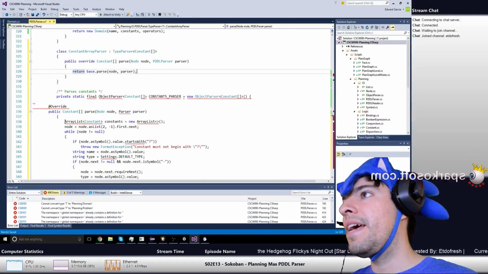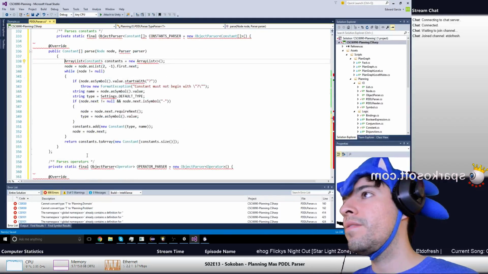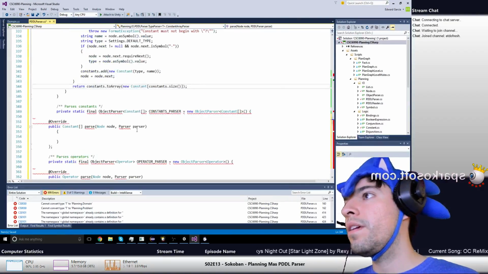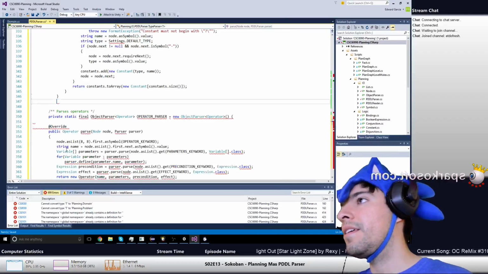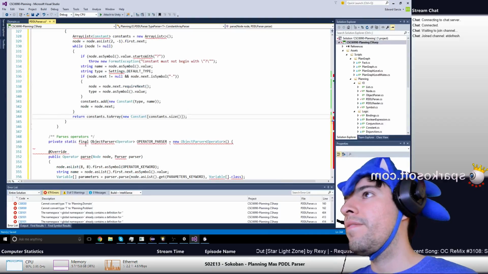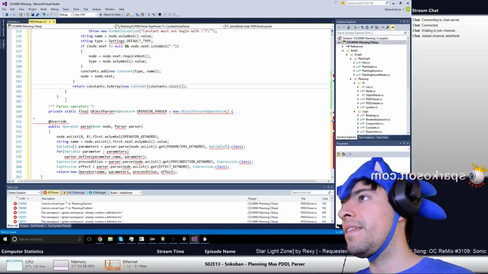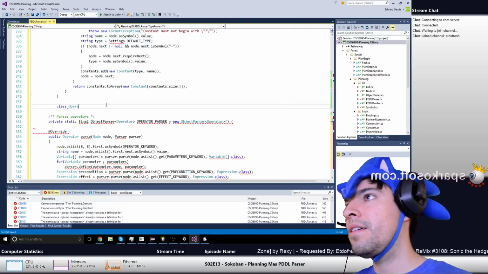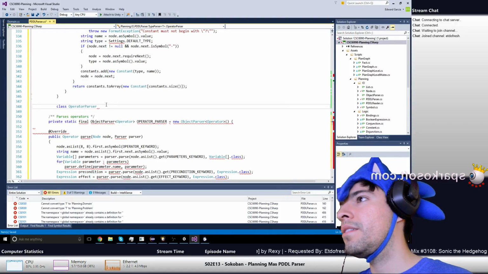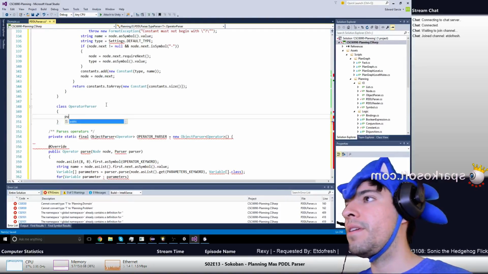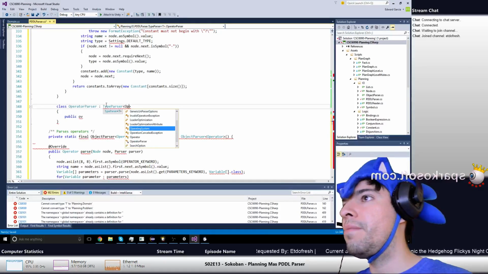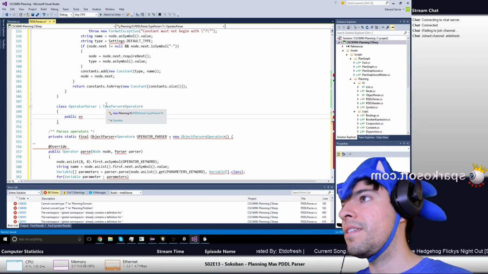And how we do that is this. And then we'll come back to fix it. So, okay. That was not too bad. I will come and fix it in a bit. Now let's just keep going though. Class, let's call this operator parser. And we're just gonna override, oh, well, we can't override anything if we don't have anything to override. Let's go ahead and make you override this parser.